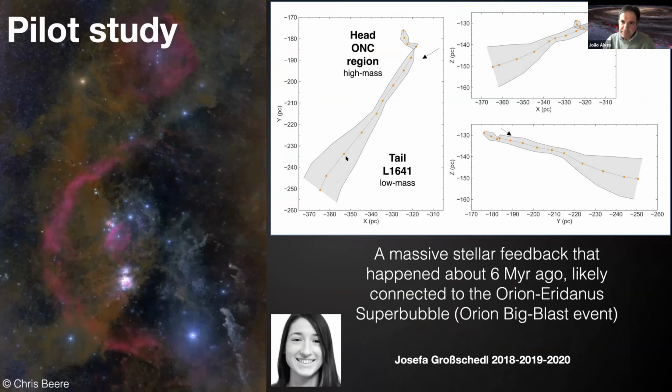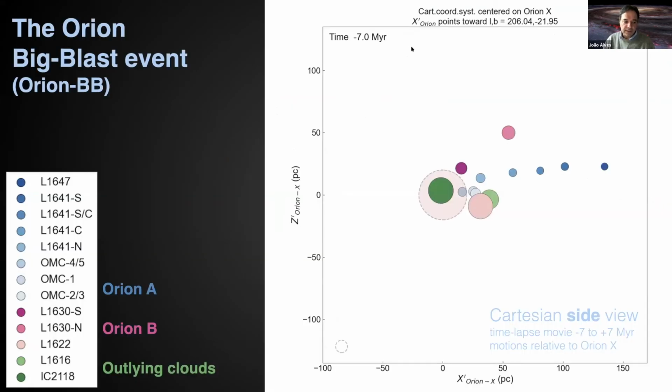One thing that was curious: why is this bent? Why is this filament bent exactly where the ISF is? We suspected that it had to do with feedback from a previous generation of stars. And this is what Josefa did. She uses the YSOs embedded in nearby clouds in the Orion complex, and if there's no radial velocity, she uses the radial velocity of the gas. She has to guarantee that the stars are embedded, and she can construct movies like this one.